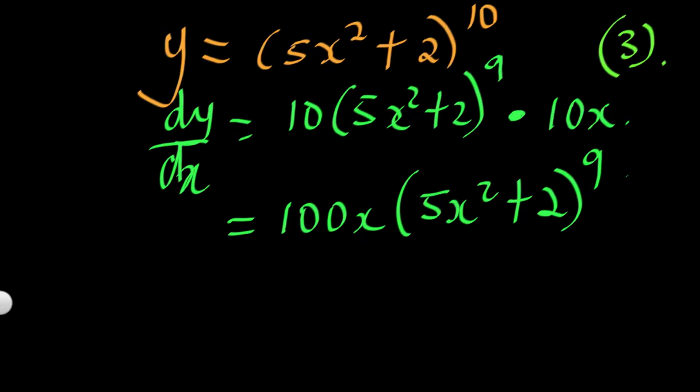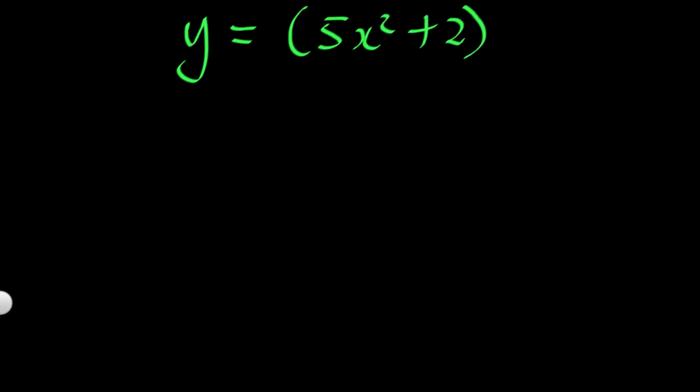I want now to write it systematically to show you what I'm doing here, but in summary, which is something you should learn to do so that you can do your derivatives fast: multiply by the power, reduce the power by 1, and multiply by the derivative of what is inside your bracket. You're done. This is the application of the chain rule. And so let me do it systematically. I'm going to write the question again. So y equals (5x squared plus 2) all to the power of 10.